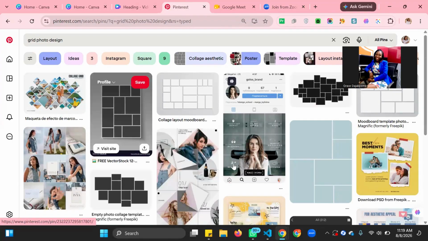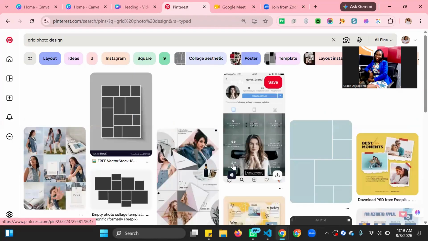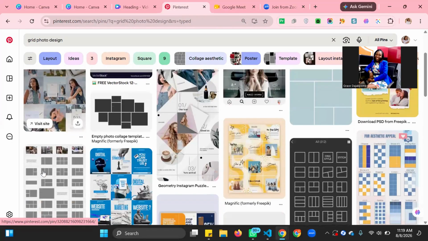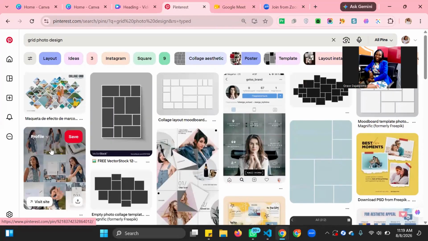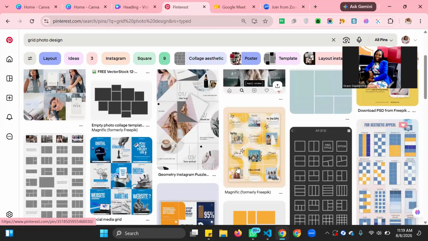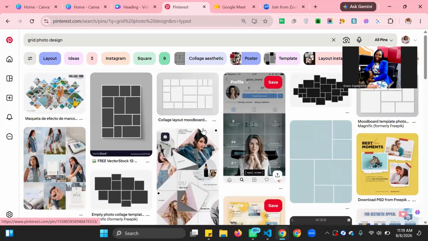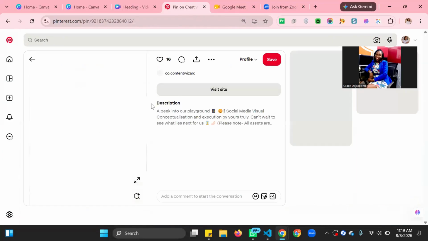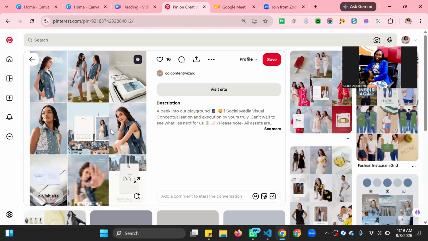What I want to teach you is how to divide your screen or have images in boxes like this. Let's look at this one. Something like this.